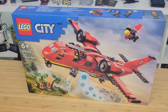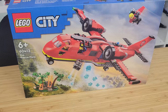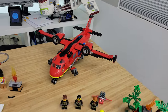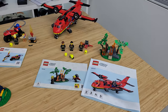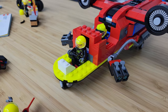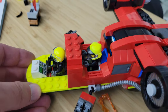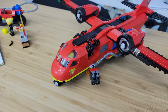Finally, probably my favorite set of the five: the airplane, set number 60413. This thing is really cool looking and has some amazing features. It retails for $55, which is reasonable. It comes with three minifigures — all firefighters — plus a pilot and a co-pilot. It actually has two spots: the pilot area and a gunner position, but that's not for guns — it's for the water cannons on either side of the aircraft, which is pretty cool.